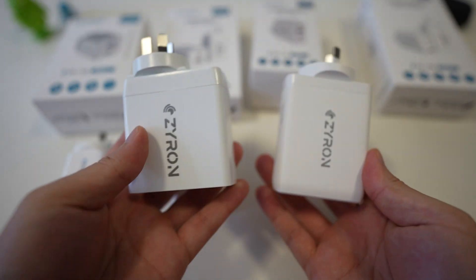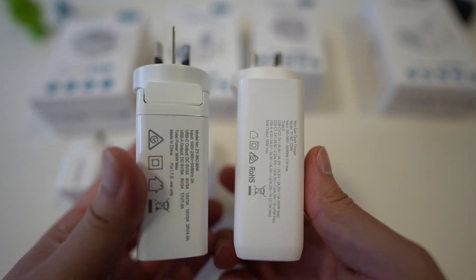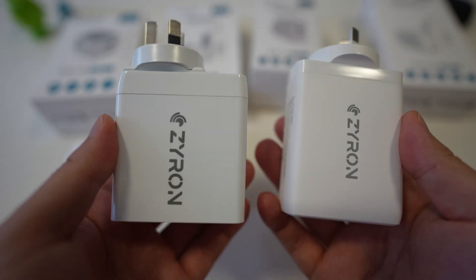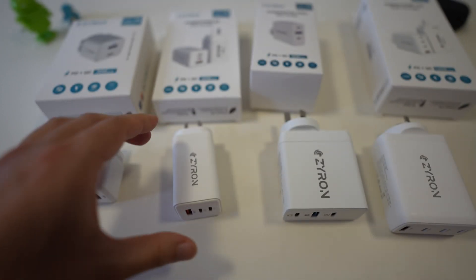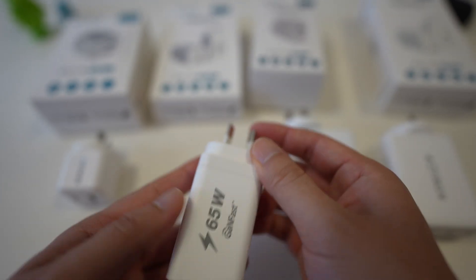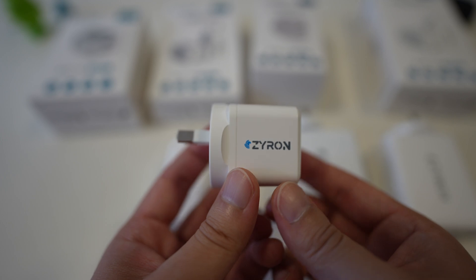Comparing the size, the 90 watt and the 120 watt are almost the same size. So if you are choosing between the 90 and the 120 and thinking about size, I would just go for the 120 — the extra power more than makes up for the slight weight gain. If you have a lower power laptop, the 65 watt is the one to go for — it will charge your laptop, phone, and tablet. But if you're just in the market for a phone charger, the 30 watt is pretty good and will handle your tablet and phone with ease.